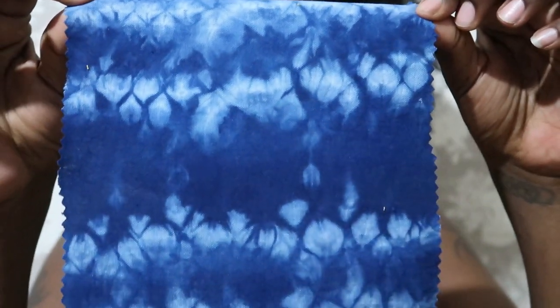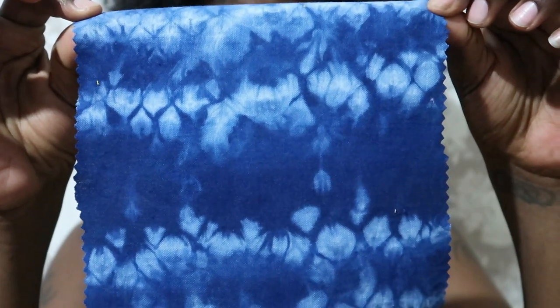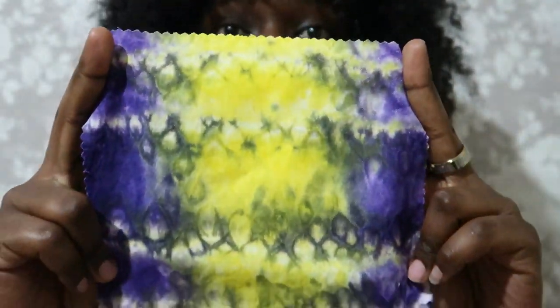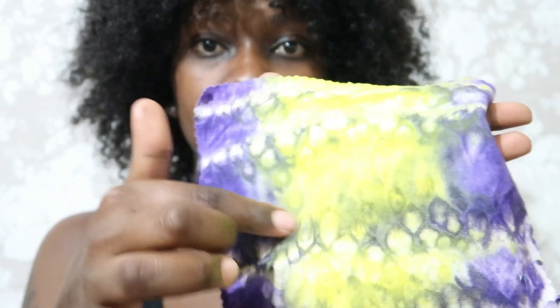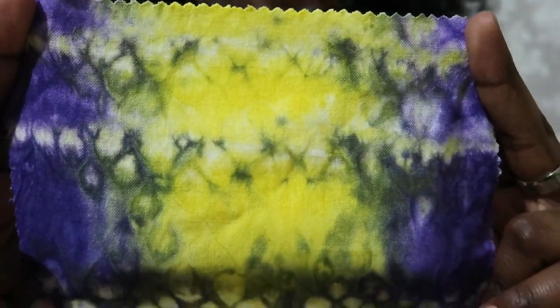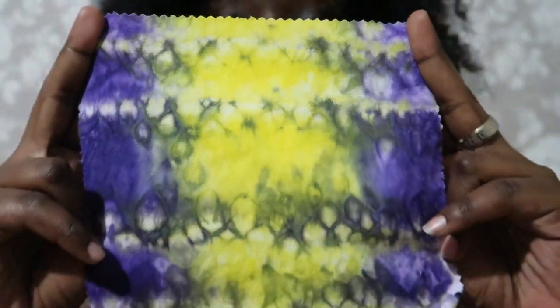Next, we have the ruching. This is how it looks. This is the ruching using one color. And then I did it again with two different colors, but then when the yellow and the purple kind of mixed, it brought like a dark color in the middle. Well, I can't say it's bad, but it's just there. This is how it looks.